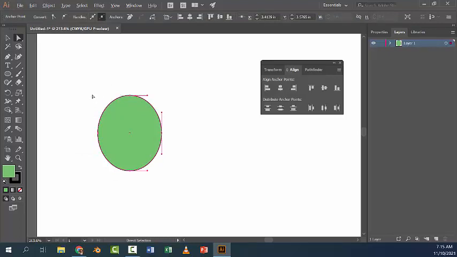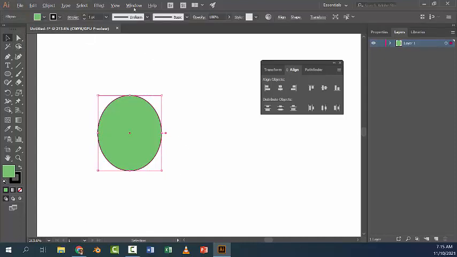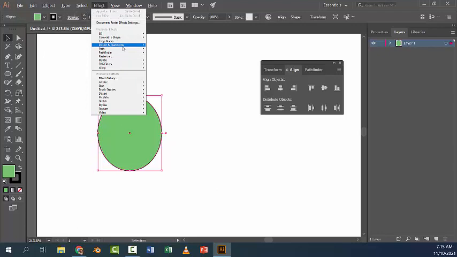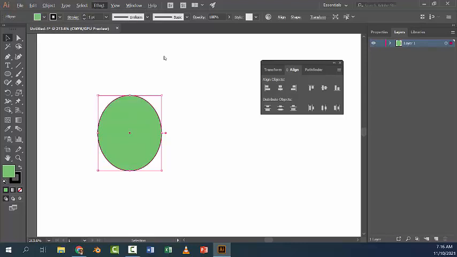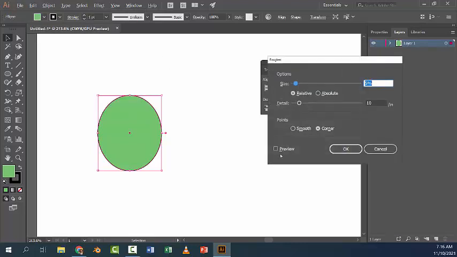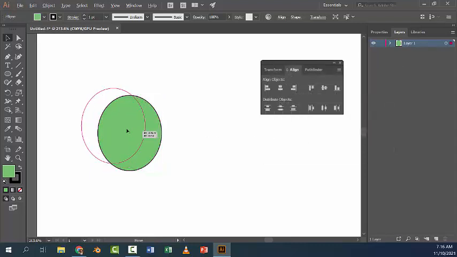But I want a nice bulby looking tree, so what I'm going to do is use this. You have to select it with the selection tool, not the direct selection like I was a second ago. Then we're going to go Effect, Distort and Transform, and we're going to choose Roughen, for example. So let's try Roughen. What this does, if I choose preview, is it just gives me a bunch of wiggly shapes. Now it still thinks it's an ellipse. You and I look at it and we see a tree, but it's still thinking, I only got these 4 points, I'm cool.